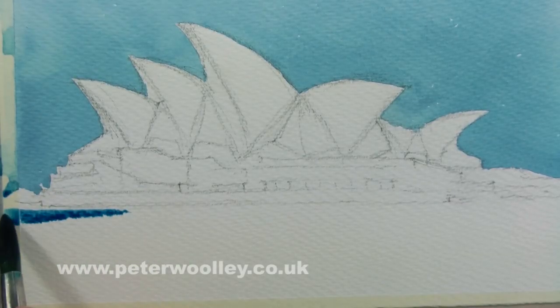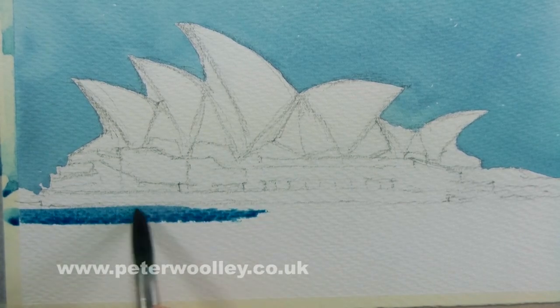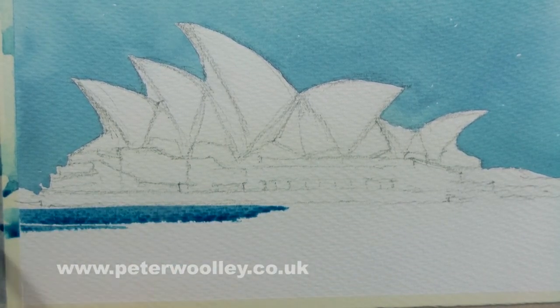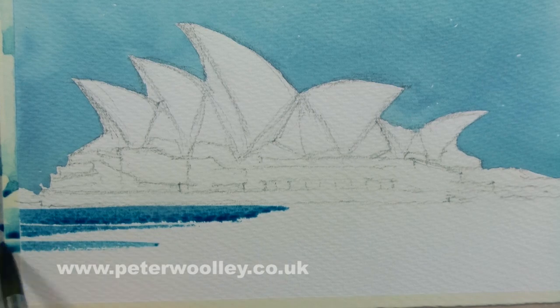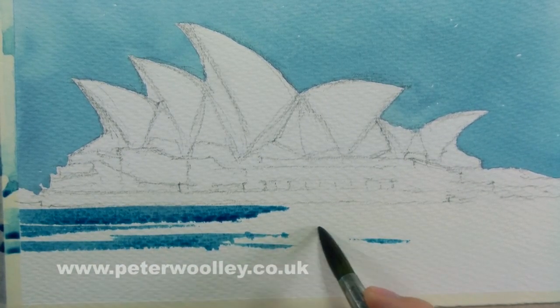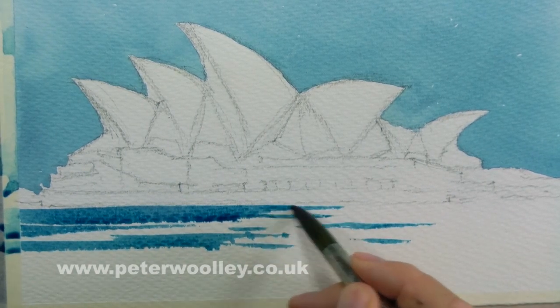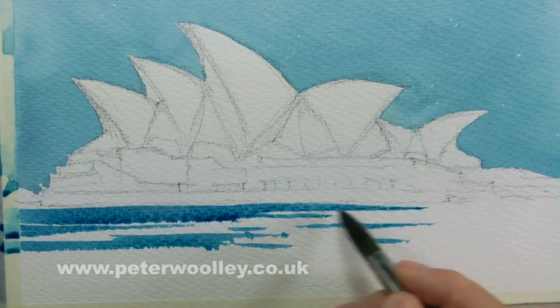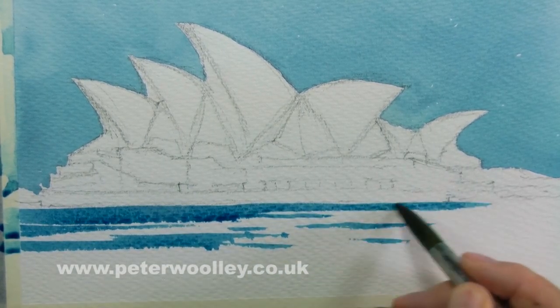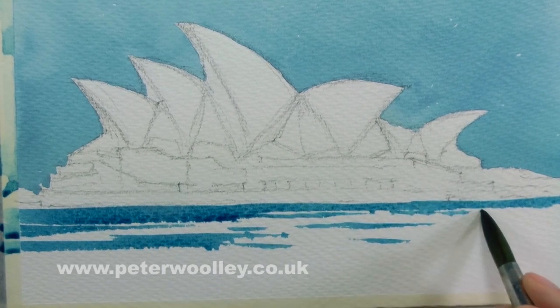While I'm at it, I'm also going to add some of the Prussian blue to the water in the foreground. This is a busy harbour, with boats passing to and fro constantly, so the water is rarely calm. This is where rough textured paper really comes into its own. Broken brush marks help to churn things up a bit.